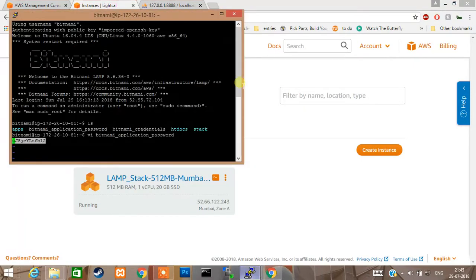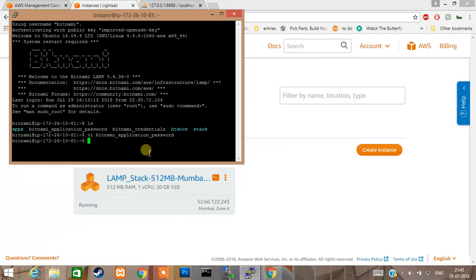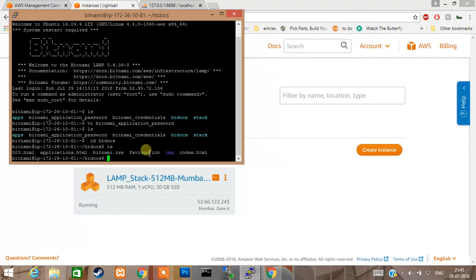So where do you upload your files? If I escape and quit, ls. So cd htdocs, that's your folder to upload all your PHP files or whatever you want to upload.